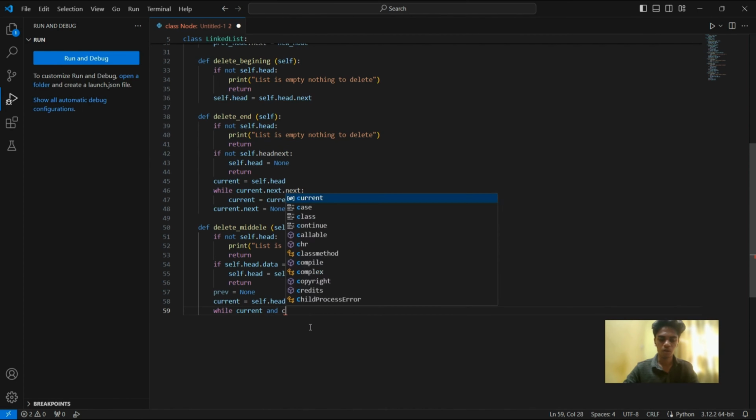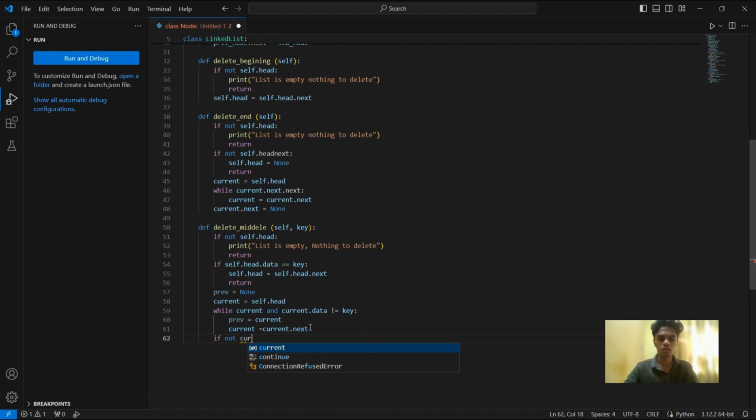If not current, print "key not found in the list."